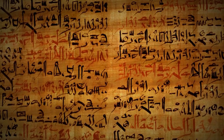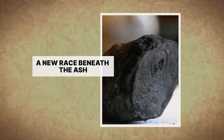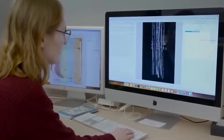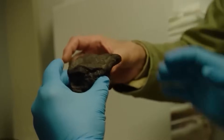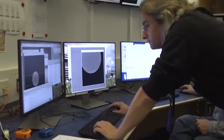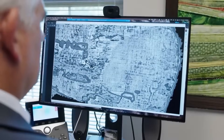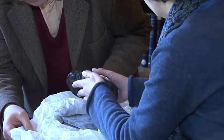For the first time, there is a real chance that lost books, lost arguments, and lost voices can be restored without risking the destruction of a single artifact. The idea that an intact ancient library might stand ready to be read is no longer speculation — it is becoming a practical goal. What began as a handful of promising scans has grown into a coordinated effort involving physicists, classicists, computer scientists, and volunteers who study the data from their homes. Each new advance proves that the ancient library is not a relic of the past, but an active source of knowledge that is still unfolding.